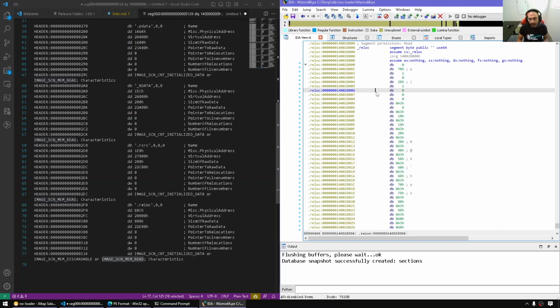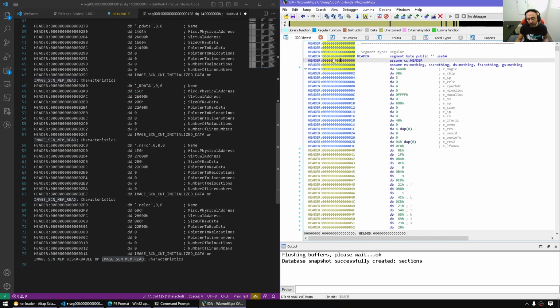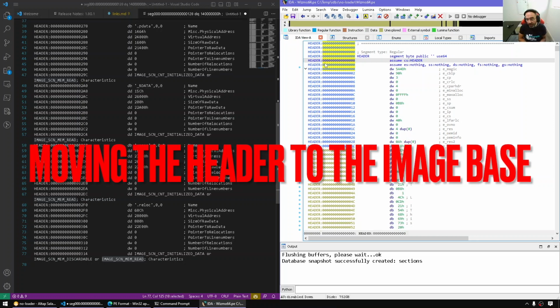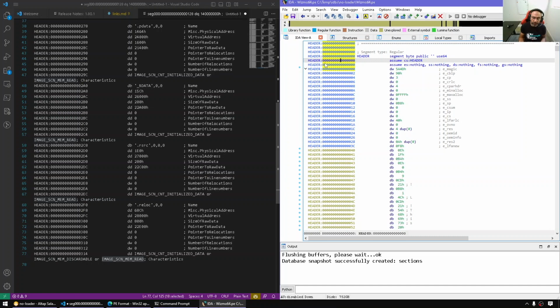Now, as you know, the header is not mapped at memory 0, and when we loaded the file as a binary file, we loaded everything at 0, but now we moved certain parts, but we still have to move the header, and the header should be at the image base. So when we load a PE file in memory, we go to the image base, we see the DOS header, and that's what we're going to do. So we're going to simply move that segment from physical offset 0.